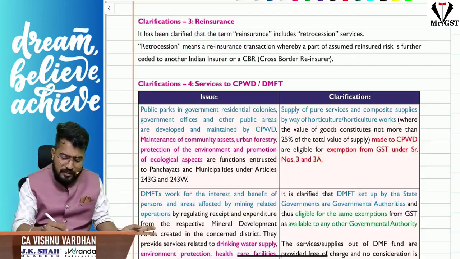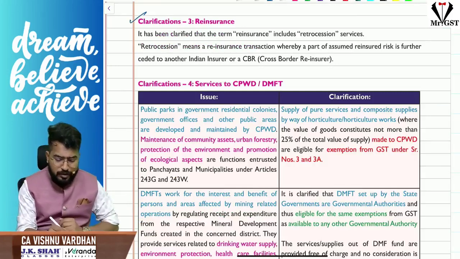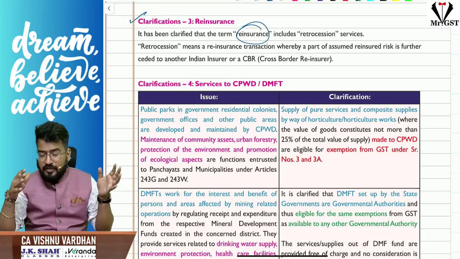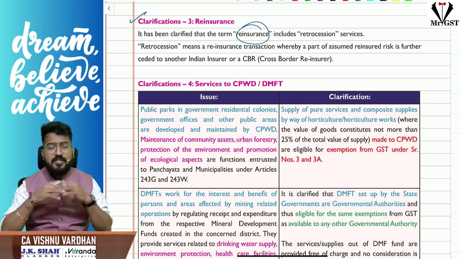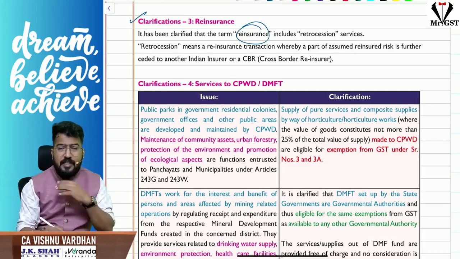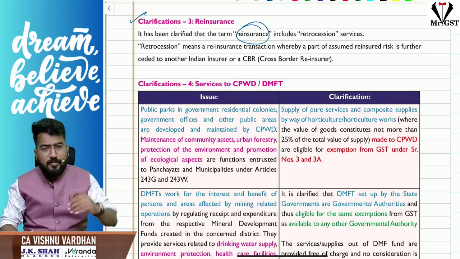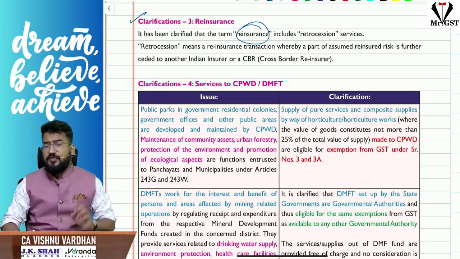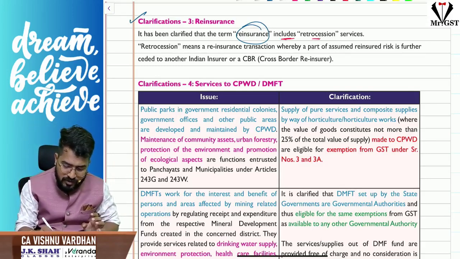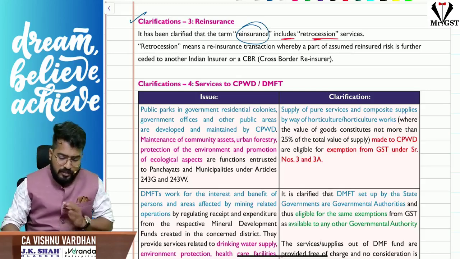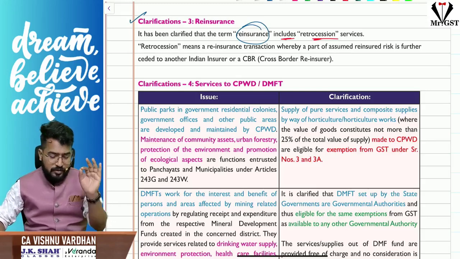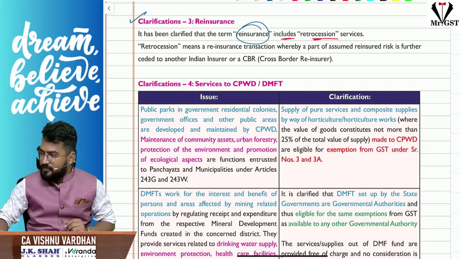The next one is regarding a small one, reinsurance. See, actually, reinsurance services provided with respect to life and general insurance services with specified schemes in entry numbers 35, 36 and 40. If you see, there is an entry 36A where reinsurance is also covered. So if you provide reinsurance, that is also exempt with respect to the specified life insurance and other general insurances. So here the word reinsurance includes retrocession. That is the clarification. Nothing that greatly relevant. Yes, you can just remember that word. Reinsurance includes retrocession, that is more than sufficient.